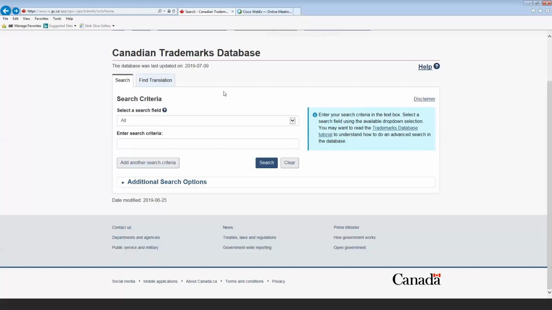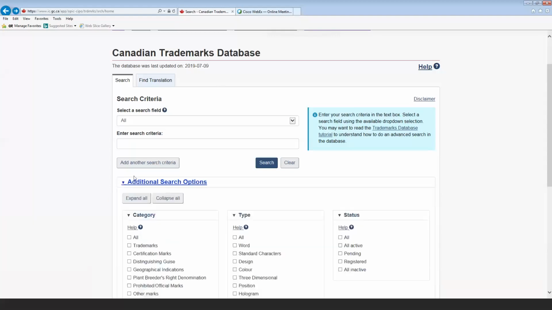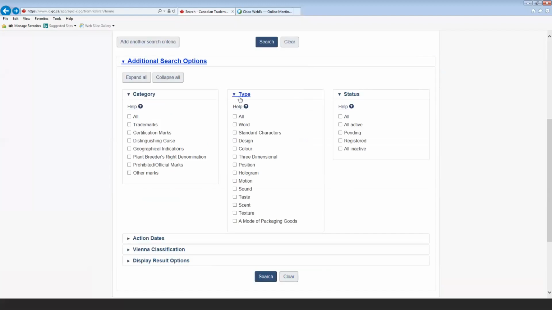When you go onto the trademarks database, the first page is very similar to what we currently have, but we also have some different types of trademarks that you can search for. You can add multi-types and so on. To be honest, I don't know all the combinations that are possible, given I don't specialize in examination, but more on the IT side.